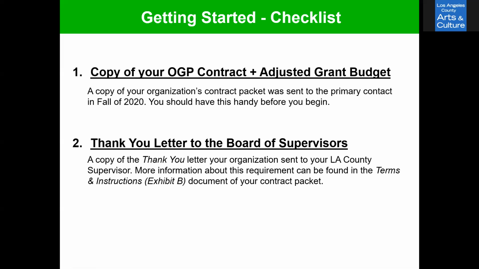And we know that this year has been a crazy year. It's been tough for everyone, and we totally expect that your budgets will not look the same, and that's totally fine. We will talk more about that, but know that the adjusted budget when you submitted that in the fall probably might look very different now that you're in May. So that's fine. So have the contract and the adjusted budget with you.